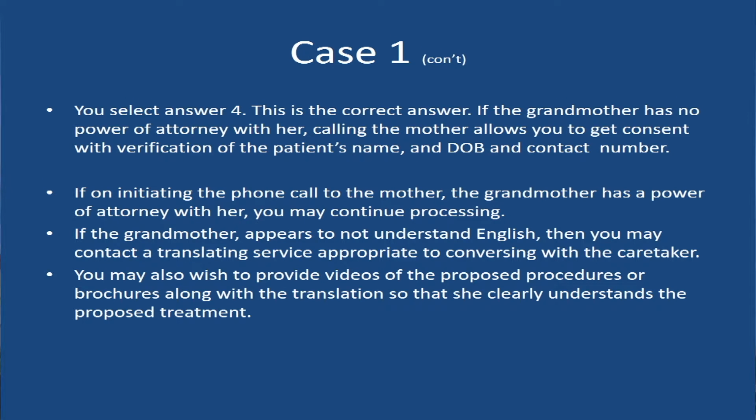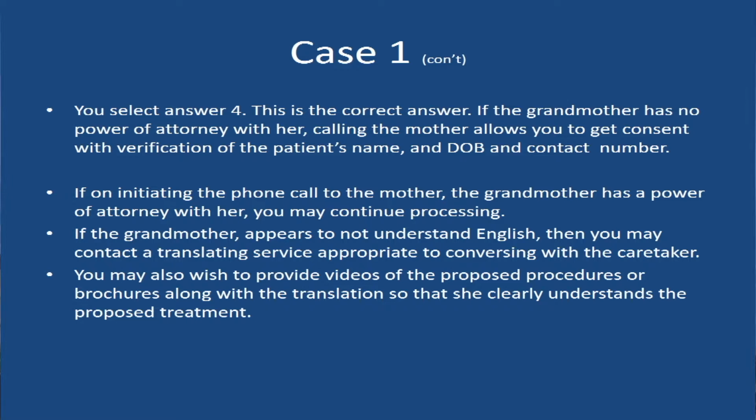You select answer 4, and this is the correct answer, because if the grandmother has no power of attorney with her, calling the mother allows you to get consent with verification: the patient's name, date of birth, contact number. If on initiating the phone call to the mother, the grandmother has a power of attorney with her, you may continue processing.